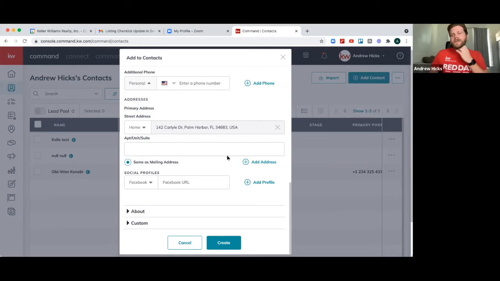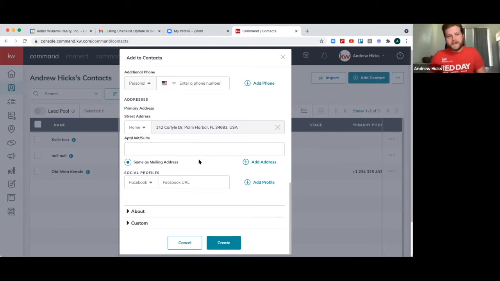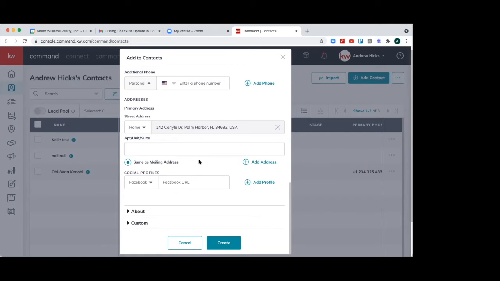So yeah, any other questions on here? We can add the Facebook from a specific neighborhood that we want to promote our app. Oh, so this is for the campaign. So if you did a Facebook ad for a listing or for finding out how much their home is worth, you can target it specifically to those people. Okay.